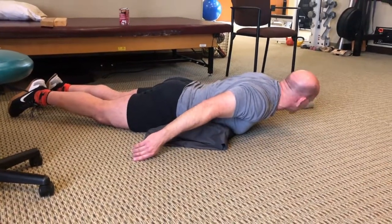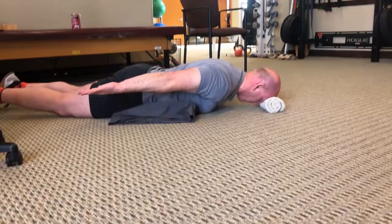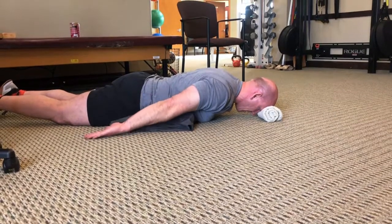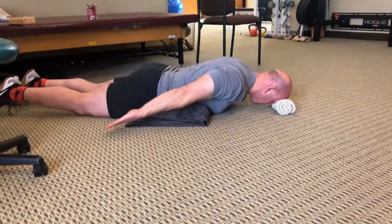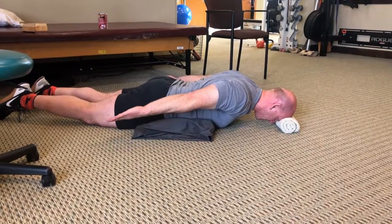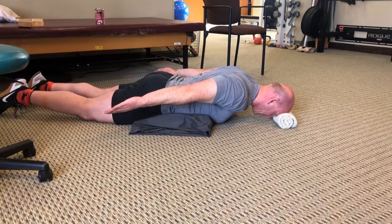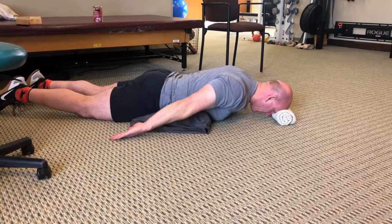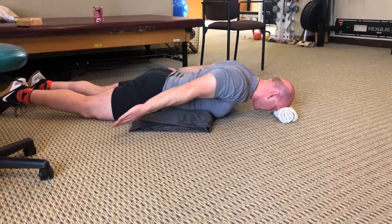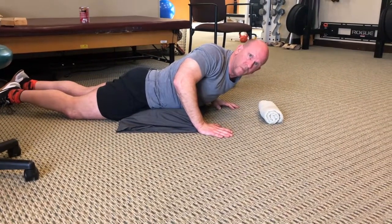Again, how do we make that easier? Towel roll and shorter motion. Still pull the shoulders. And here too, you can squeeze this. One, two, three. So that's how you make that harder and easier.